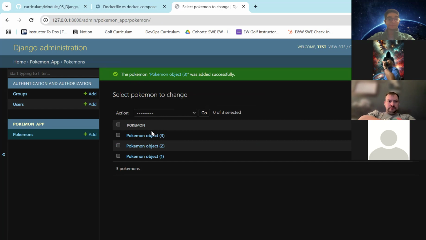In my opinion, this is one of the coolest things, and I could go on about this for ages. However, I've also been lecturing for 2 hours, and I don't think I want to keep going on about this. That being said, this will save because of the volumes portion in the Docker compose. So if you closed out the container and everything, this is saved. You restart the container, correct? It's in there. Yep, because of the volumes.